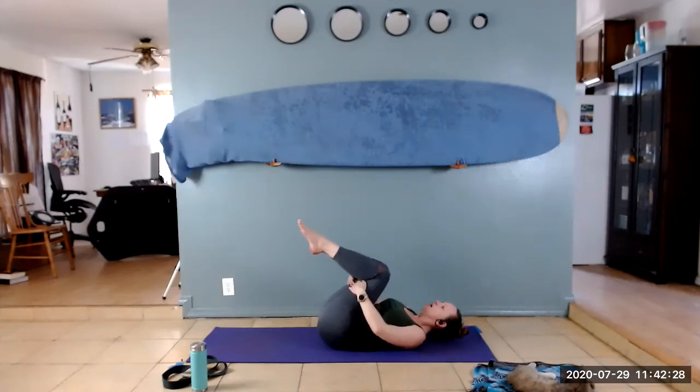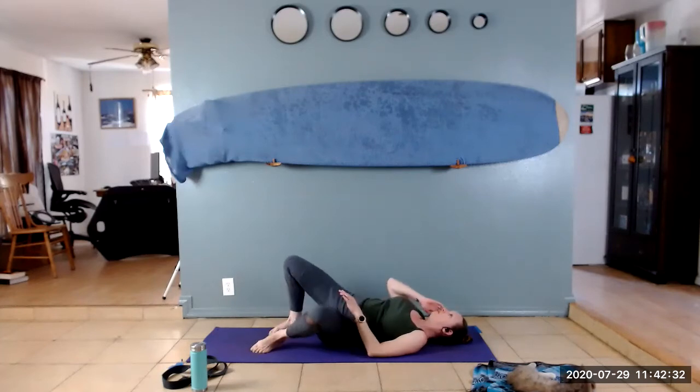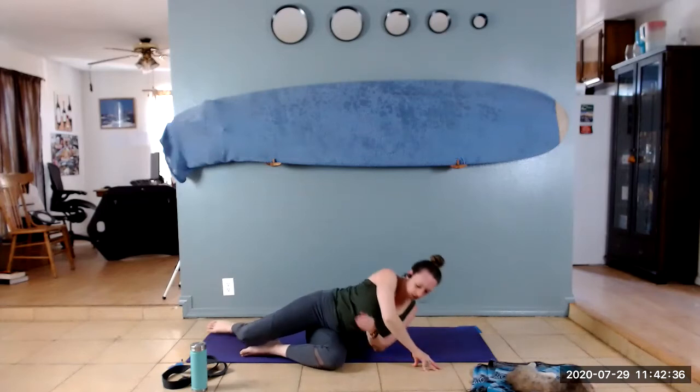Good, and then we'll unfurl ourselves from that little ball. Let's roll over to our side and press ourselves gently up, coming into a seated position. So it looks like I've lost my blanket, which is fine. I'll just come into a seated position on the floor.